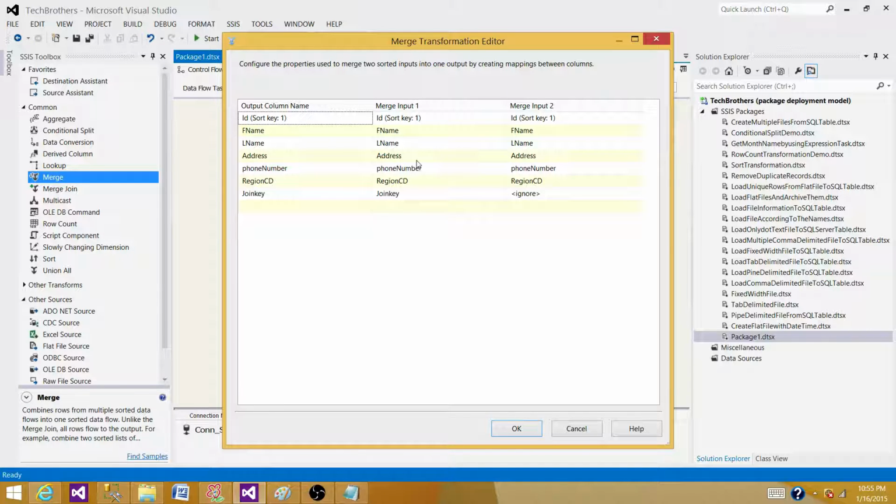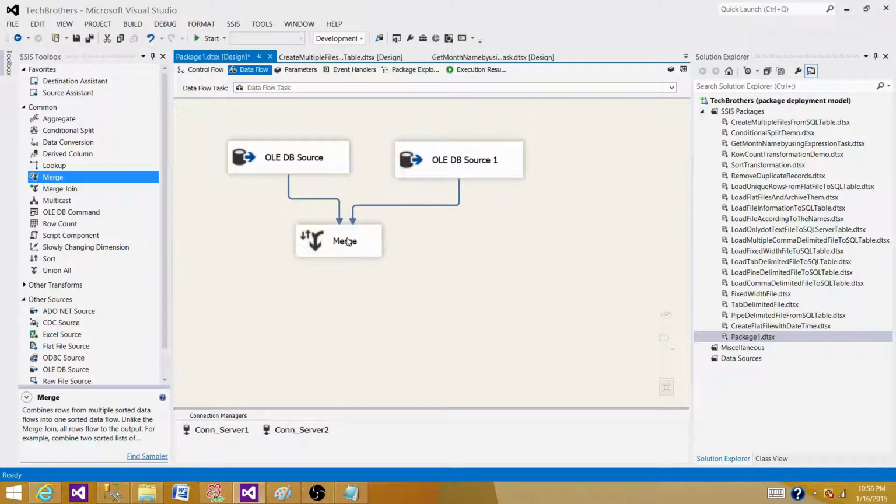Wherever the column names are exactly the same in both of the inputs, they will be mapped automatically. But here, see, join key is the column coming from source one, and we have join column that's different, coming from source two, so we have to map them manually. So always remember to go back and check your mapping before you hit OK. Just because the error is gone doesn't mean the mapping is correct, so that's not true.